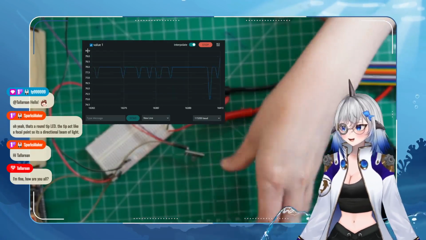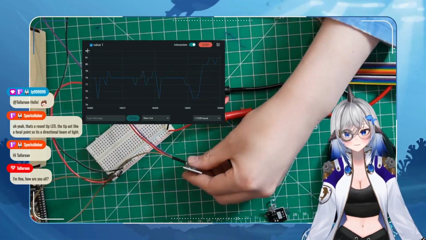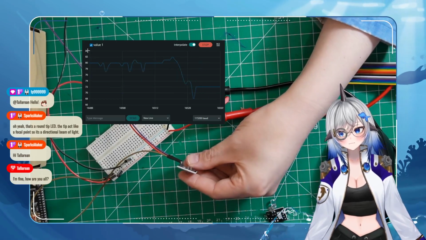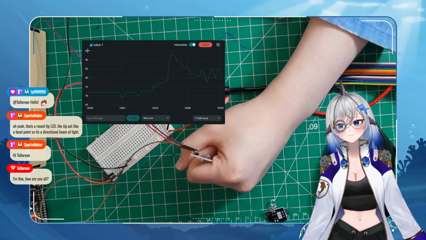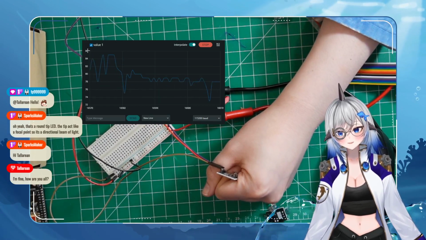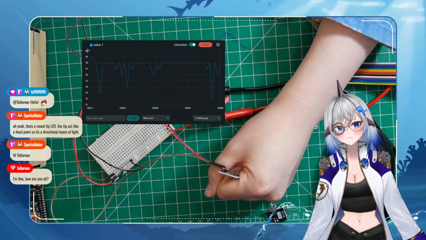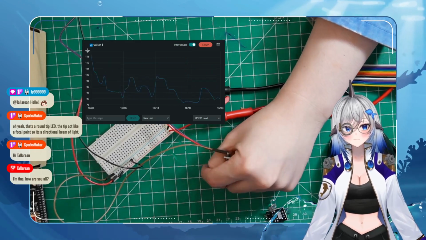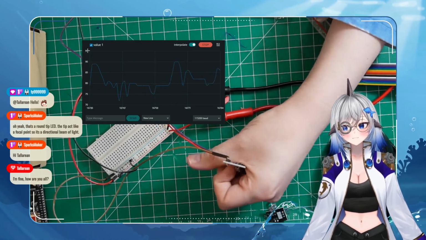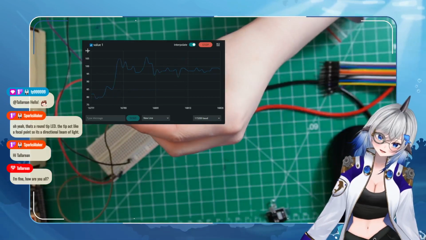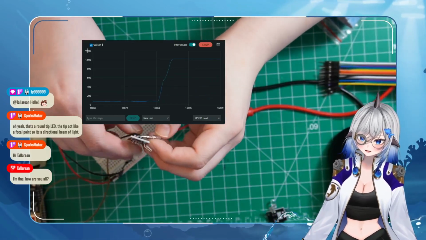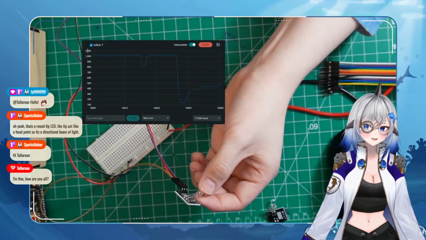Or that's basically flat. What if I just hold on to it? Anything? We getting anything? Receiver's this one. It should go in between. It should just go like that. That's how it should work.